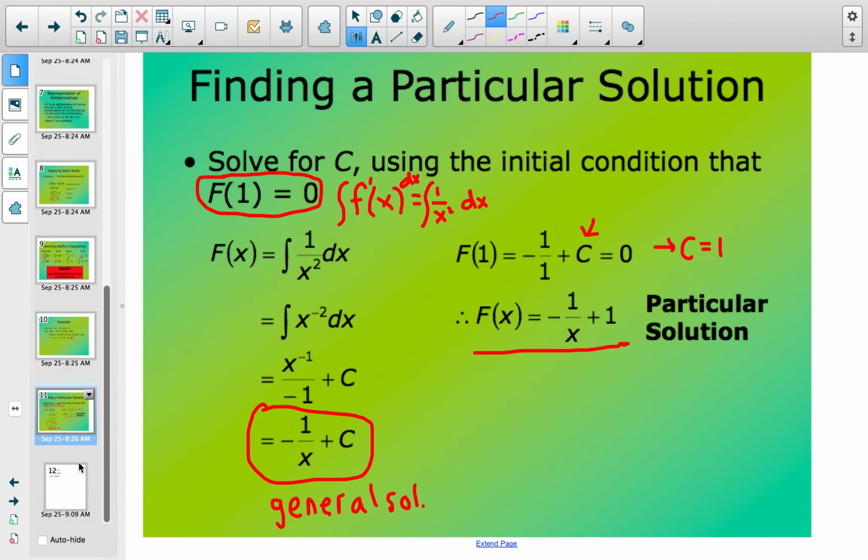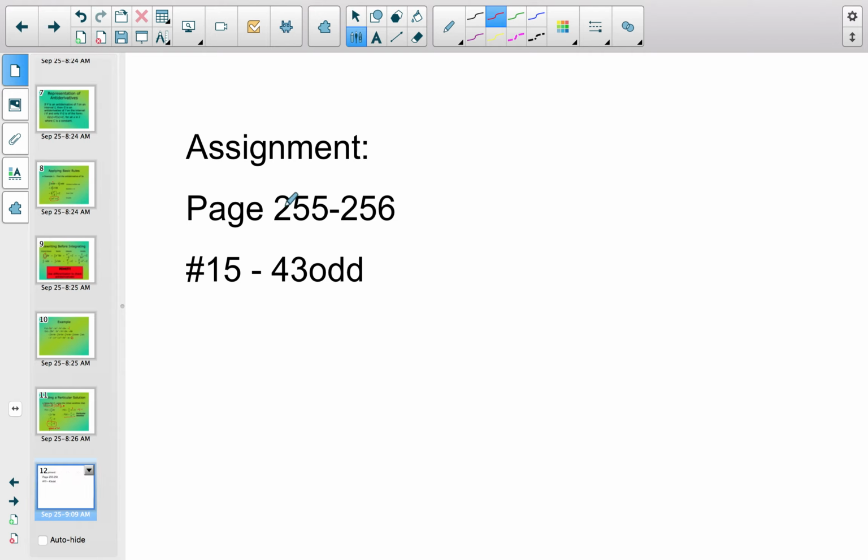Your assignment for today, okay? I want you to go through, I want you to practice on your antiderivatives, okay? Practice on those antiderivatives, get pretty good at those, because we're going to be using a lot of those this year, especially when we get into Chapter 8 and Chapter 9. So it's going to be important that you're able to do those very, very well. Assignment starts on page 255 and 256. I want you to do 15 through 43 odd. Okay? Just the odd ones on those. All right? And if you've got any questions, please let me know.